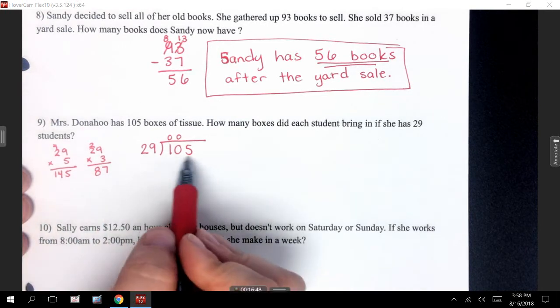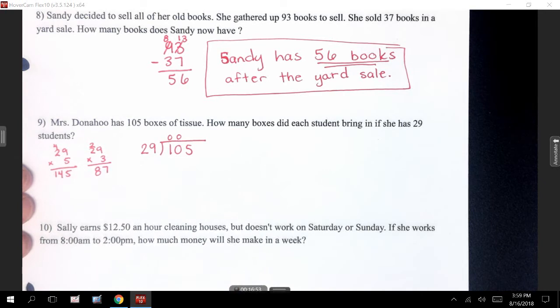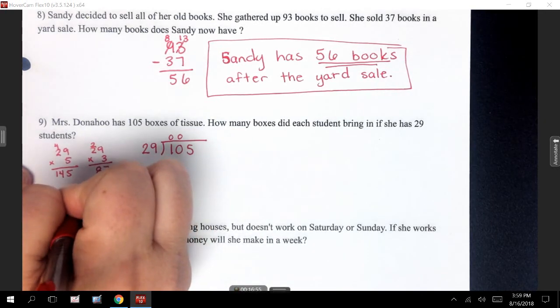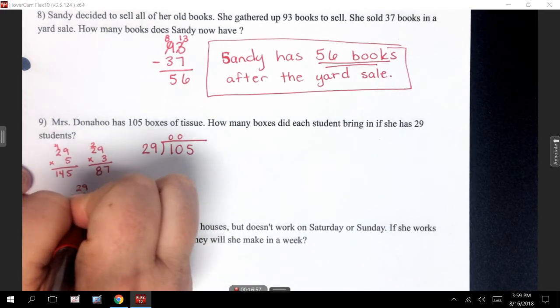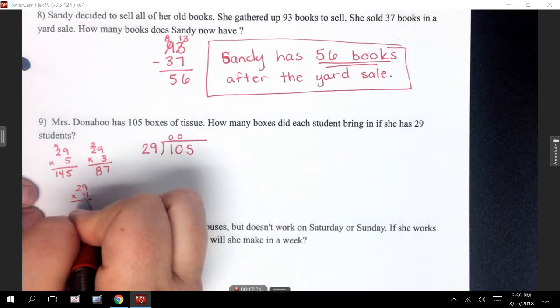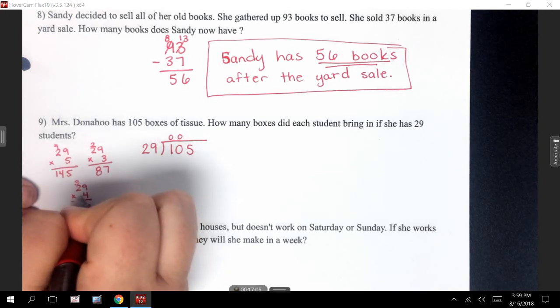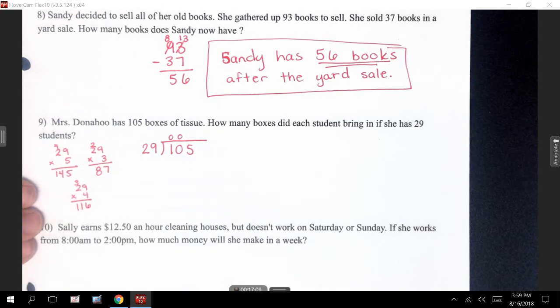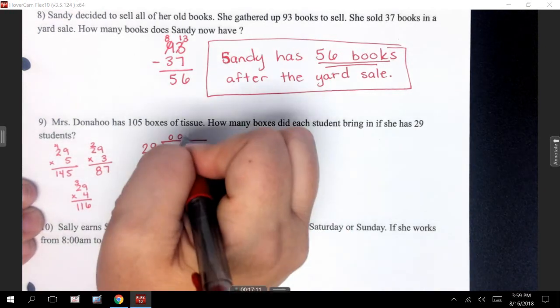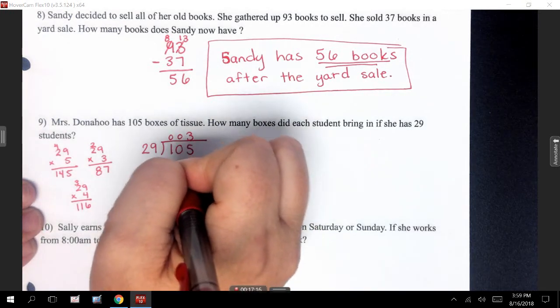All right, we can see that 105 lays somewhere in between. If you wanted to try 4, let's go ahead and do it. Why not? 29 times 4. The more we practice, we multiply these big numbers, the more we're actually practicing our multiplication facts. So 4 times 9 is 36. Carry my 3. 4 times 2 is 8. Plus the 3 gives me 11. So there we can see it jumps over 105. 3 was our best choice. So 3 times 29 was 87.